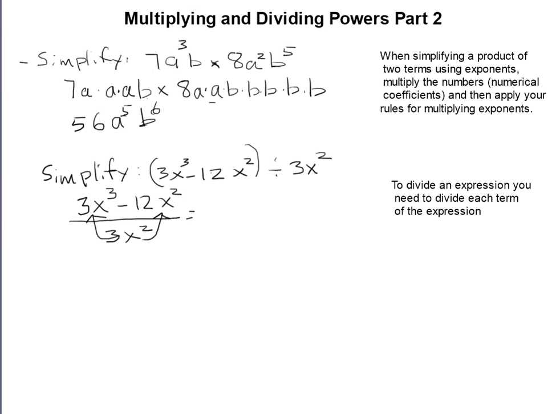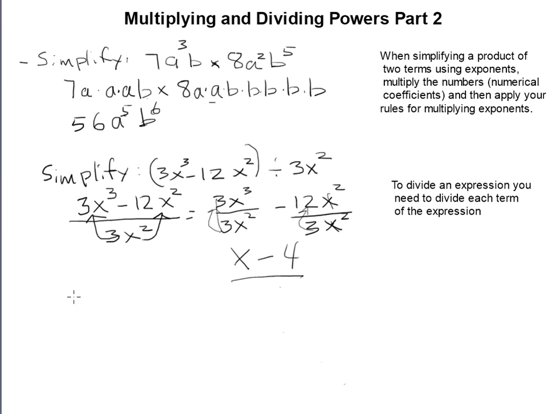So again, if you were to expand this out, here's what you end up with. 3x cubed over 3x squared. You can see how the 3's are going to divide evenly into one another using, again, your rules for exponents. Same base. You simply subtract, so you would take 2 from 3, so it would be 3 subtract 2. You're left with x. Over in this term, you would have the 3 divided into the 12, which is going to give you 4, and the x squareds simply cancel.